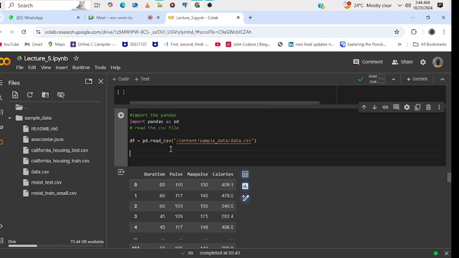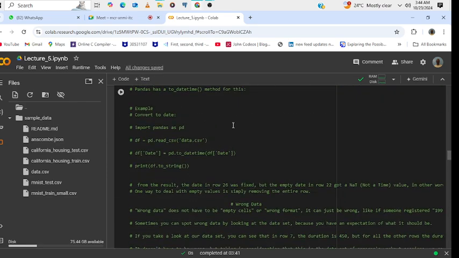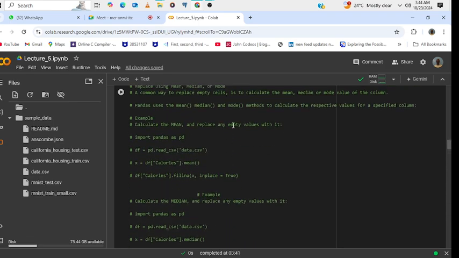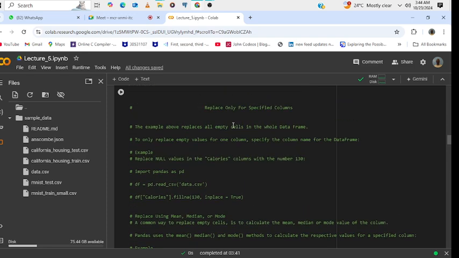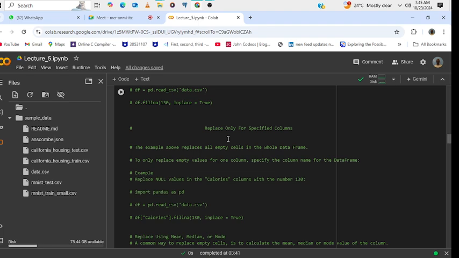So what we are trying to do is replacing. Let us just go back here. We are trying to replace only for specified columns. So I think that is what we are going to do here.